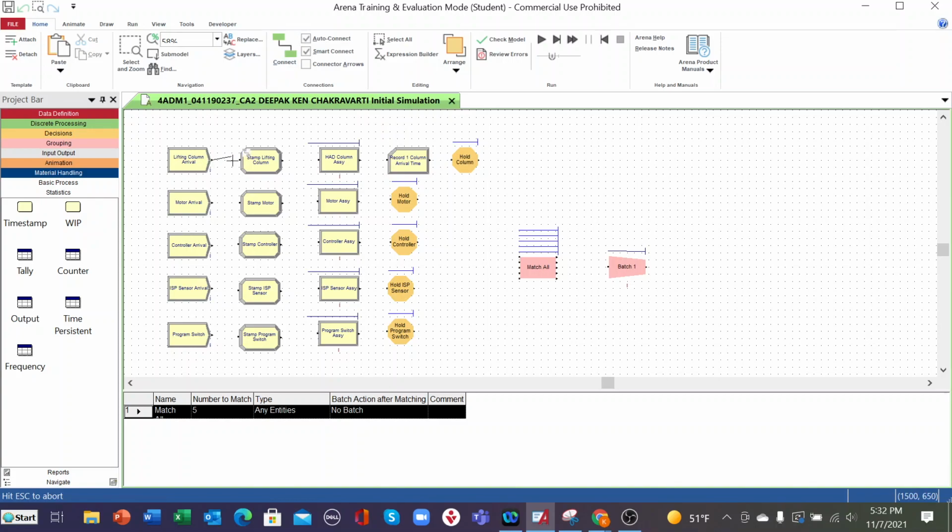So let's connect that one to this one, and this one, we connect that one to that one, then here to the record, and then from record to hold, and then we take from the hold, we connect to the first point at the match. All right, then we do the same thing.